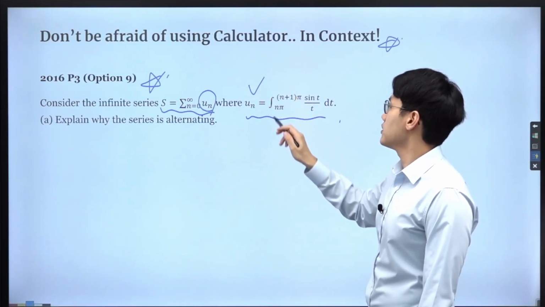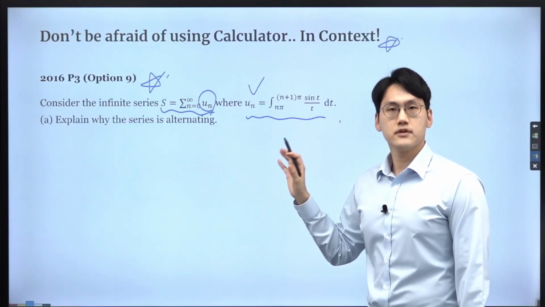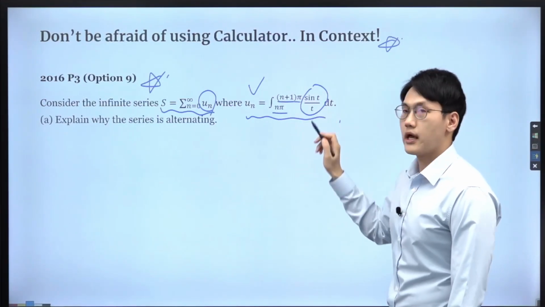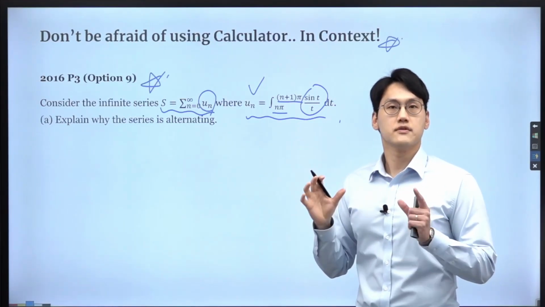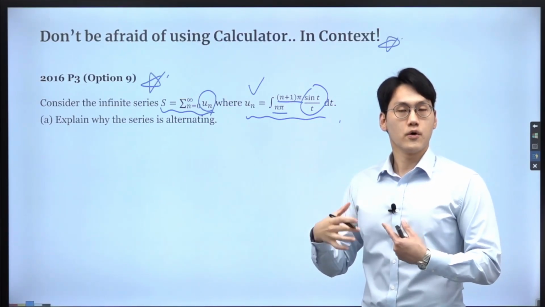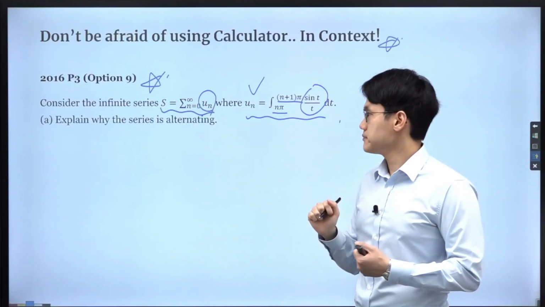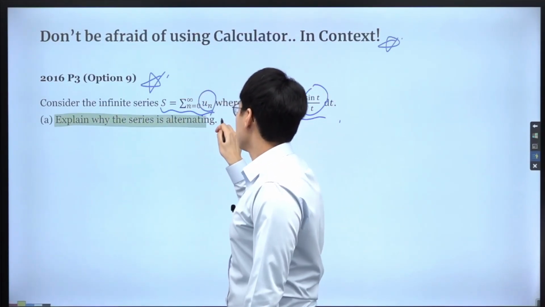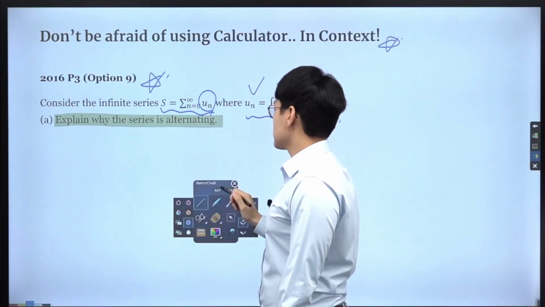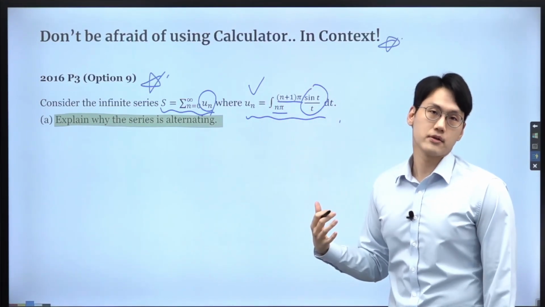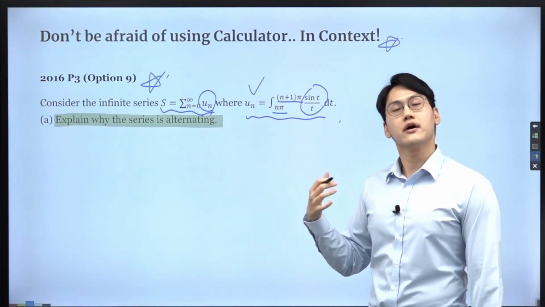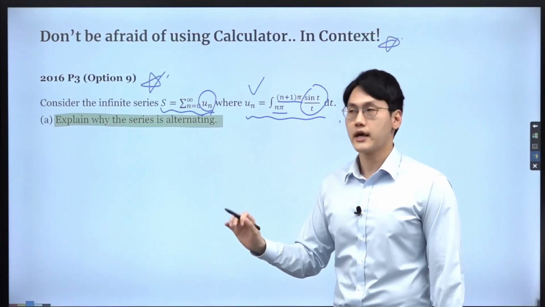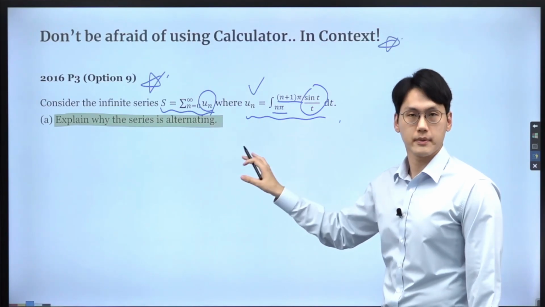My sequence here is the definite integral of the function sin t over t from n pi to n plus 1 pi. So we are actually evaluating an integral on consecutive integer multiples of pi, okay? And here we have to explain why this series is alternating. And to me, proving that this is alternating without the use of a calculator, or without having the previous understanding of this graph, is actually very challenging. Okay, this is college level mathematics.